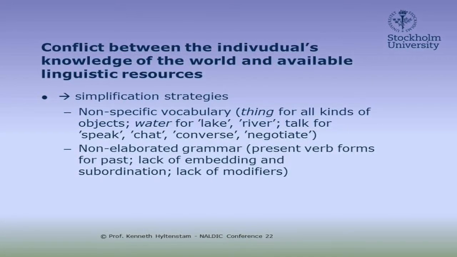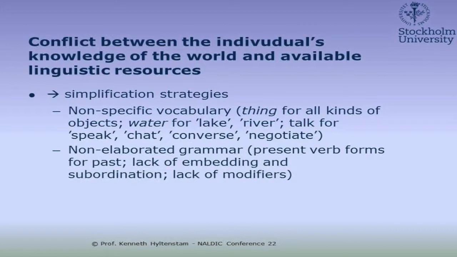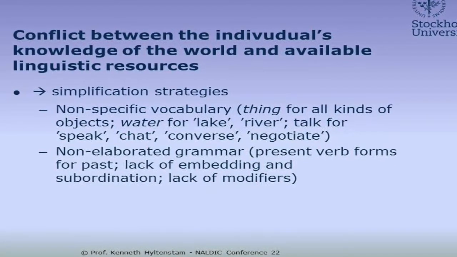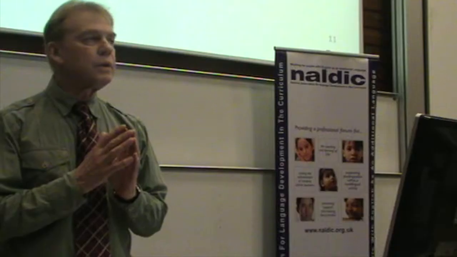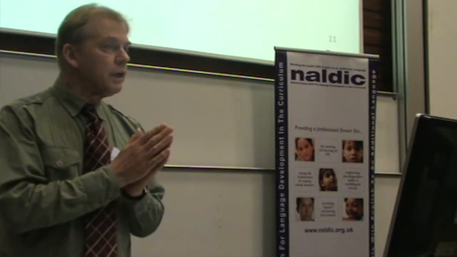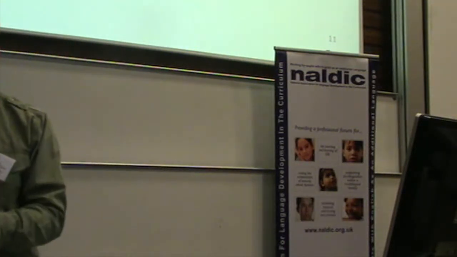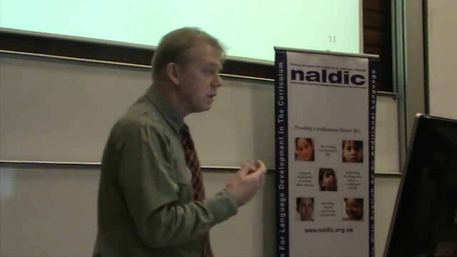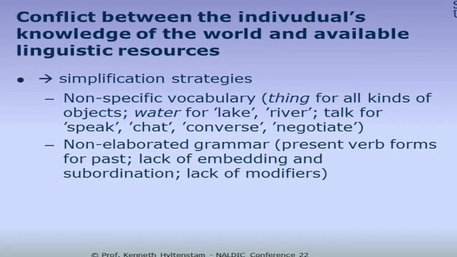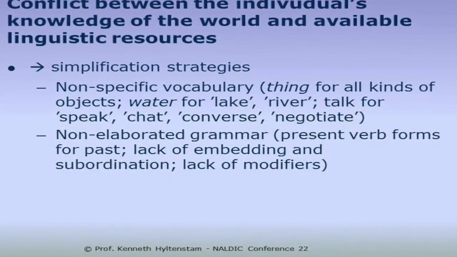If we look at something different now, there is a conflict between the individual second language, additional language learners' knowledge of the world and available linguistic resources. What I mean by that is that speakers would be able to express in their first language a number of things of the world, so they can think of features of the world and then feel that I don't have the linguistic resources in my second language so that I can speak about these things. So what to do in that situation? What research has looked at are simplification strategies. How do you express something when your linguistic resources fail?